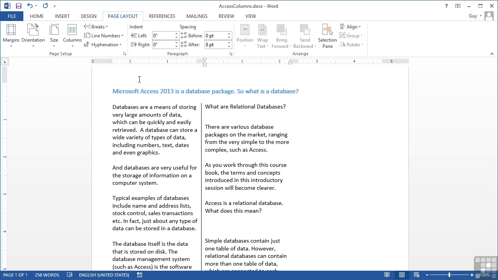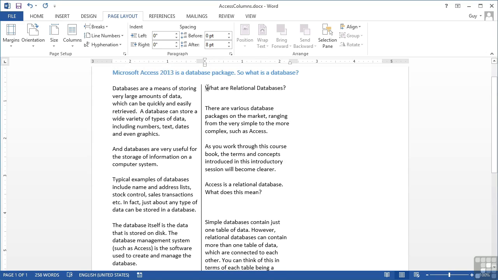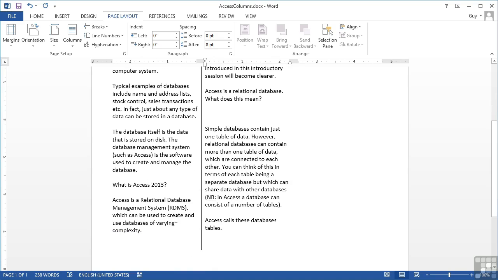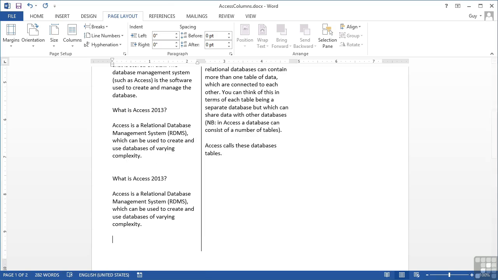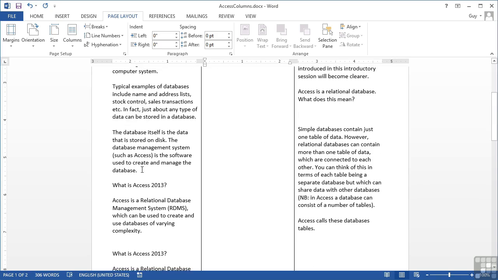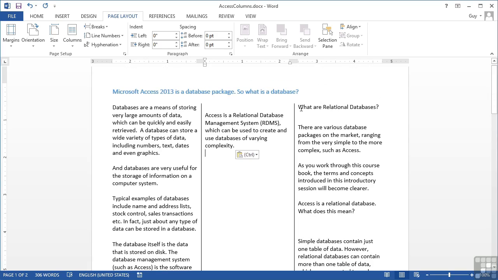And what you'll see is that Word has decided, because of the length of the page and the amount of text, that although I've put a column break in here, which means what are relational databases will always start at the top of the next available column, it's moved the other content into column 1, and effectively column 3 is now empty. So if I were to fill this column with a bit more text, so let's take that whole raft of text there and just copy and paste, and paste again. There you will see that as soon as this column is full and it runs into column 2, our what are relational databases is then forced to run to the top of the next column.